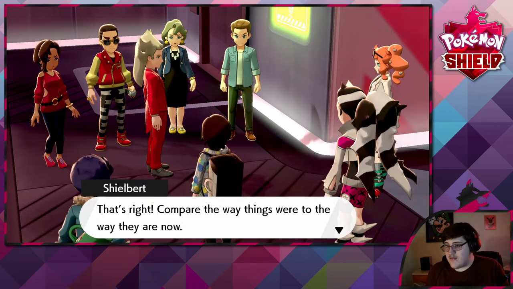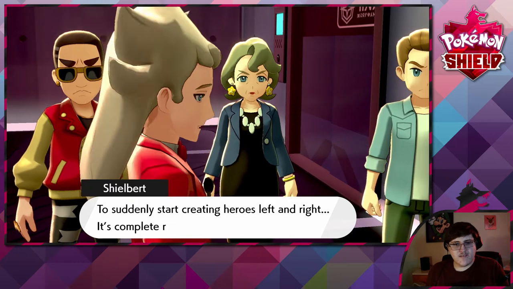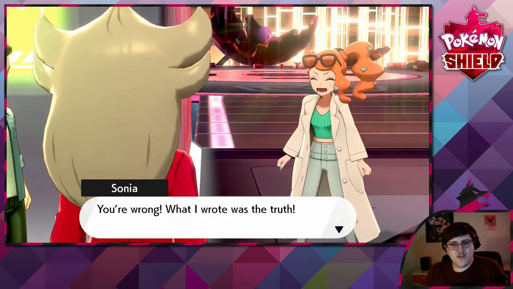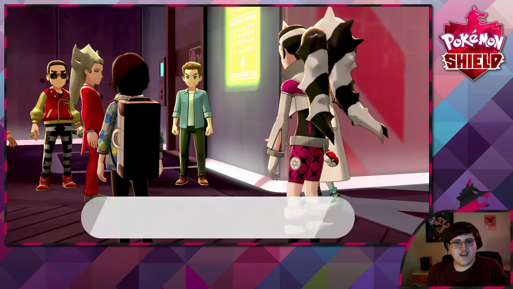That's right. Compared to the way they are now, it's obvious that the old history was better. It was right. To suddenly start creating heroes left and right is complete rubbish. You're wrong. What I wrote was the truth. My hypothesis was that Eternatus had been protecting Galar since ancient times.